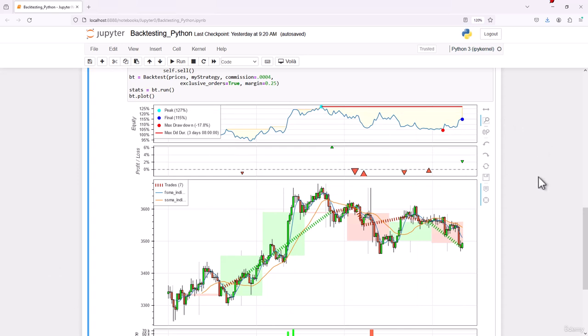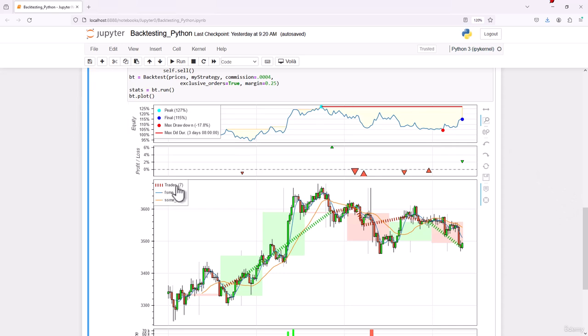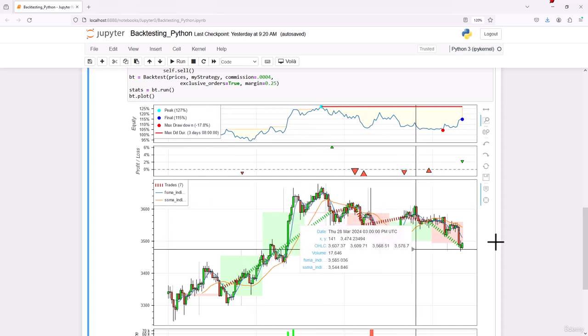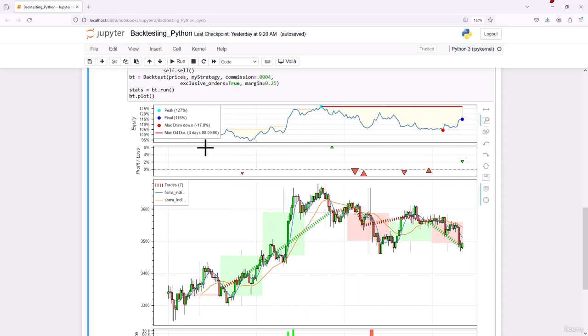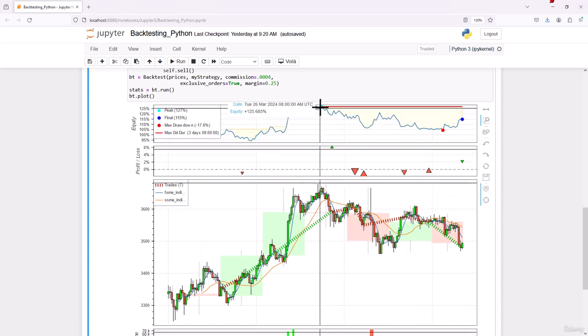Great. As you can see in the image, we will evaluate a strategy at the end of this session. This strategy has resulted in a 15% profit in 7 trades. Well, we will explain more about this backtest later on. Here is our equity curve during this backtest. 127% indicates a 27% profit.